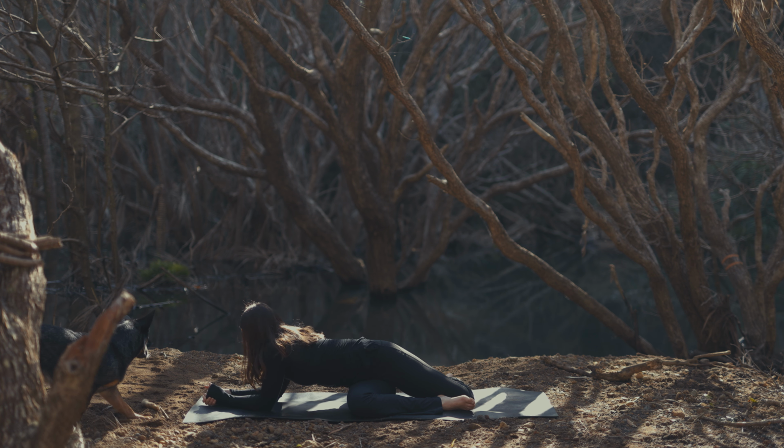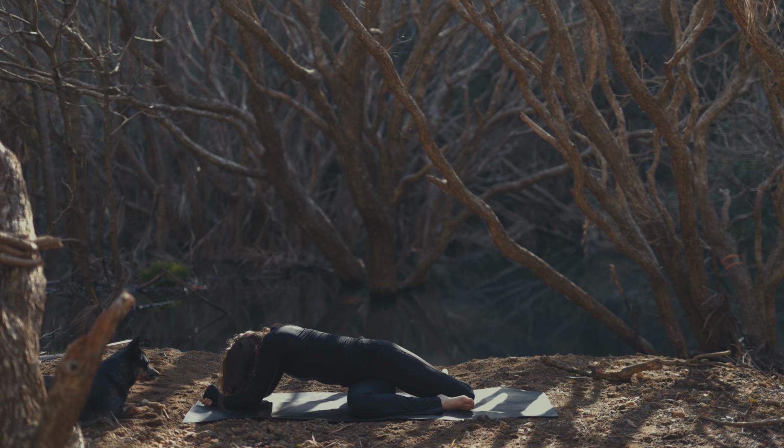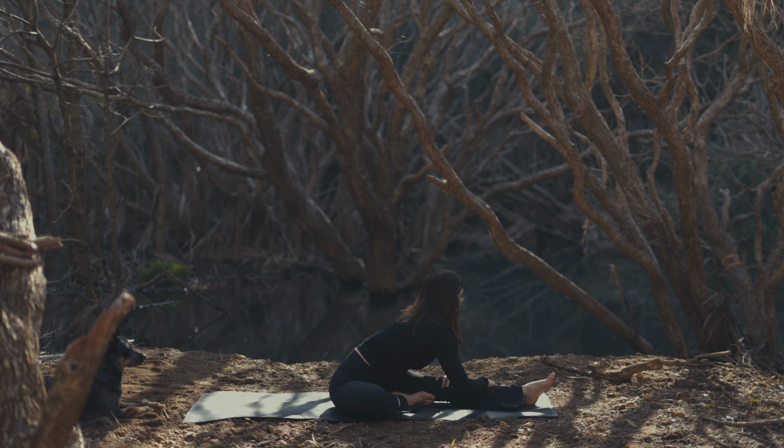Slowing everything down. Welcoming in this softer state of being. Opening up more room for stillness. When you're ready, you're gonna rise up. Extend the left leg out in front of you, sole of the right foot to the inside of the left leg. Fold over and find Janushirshasana.